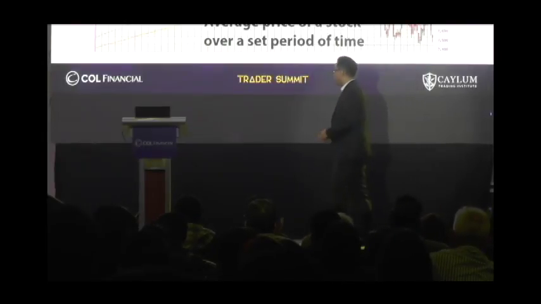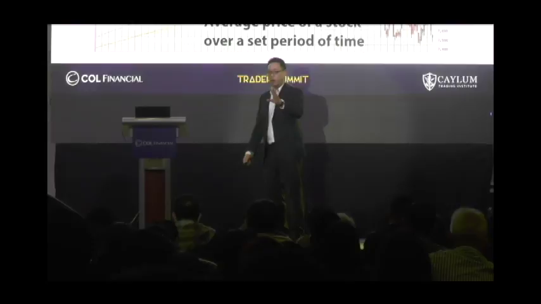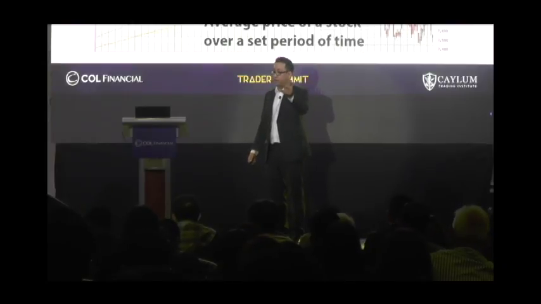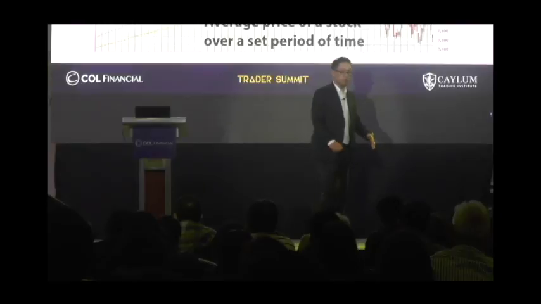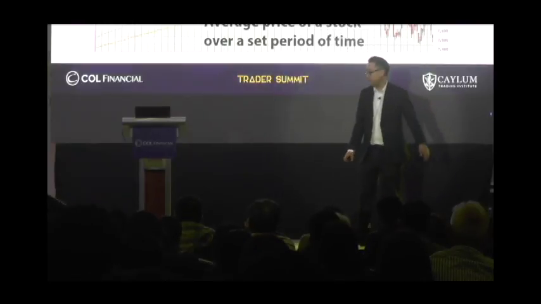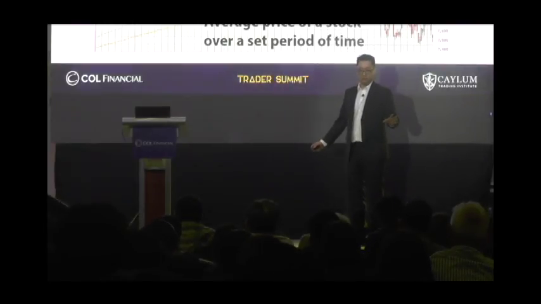So those are the 2 key things that we're going to be looking at. Moving forward, most of the charts will only be 50-day and 200-day. So the 50-day will be yellow, the 200-day will be in color blue. Okay, moving forward. We okay so far? You guys still with me?